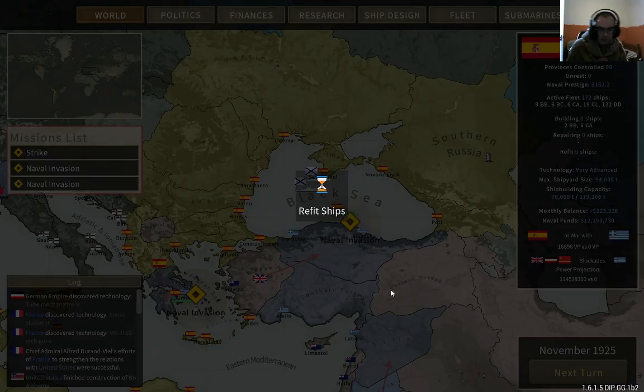Right, updated missions, ship refitting, building new ships. I think for this war, we're going to just outright end Greece's existence in the game. It's going to help the loading screens because it's one less player for the AI to have to worry about.